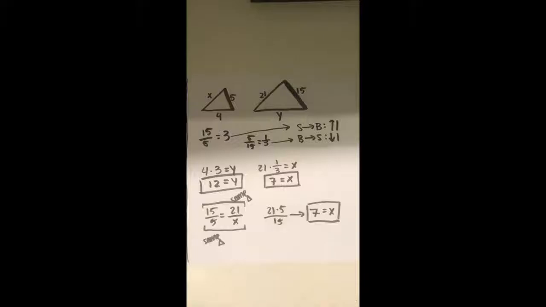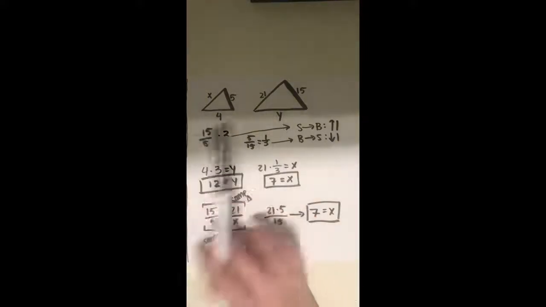So there's a lot of ways that you can solve problems like this, but the one way that will probably be the most helpful for the future would be the enlargement factor. But I know that when I was in integrated 2, proportions were way easier for me, so don't feel obligated to use an enlargement factor, but you will probably get a question on the test that says, okay, what is the enlargement factor going from small to big or big to small? And then you will need to know how to solve for this kind of stuff. So this basically right here covers enlargement factors and finding missing sides of two similar triangles.